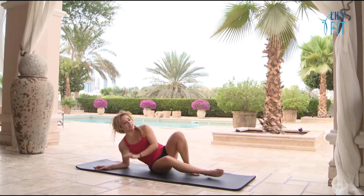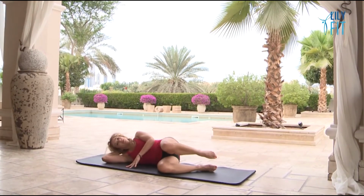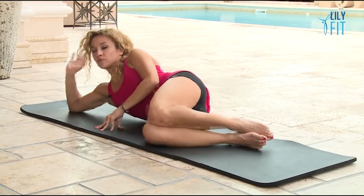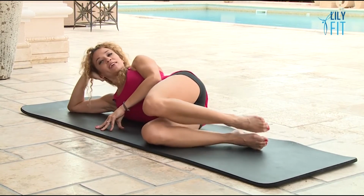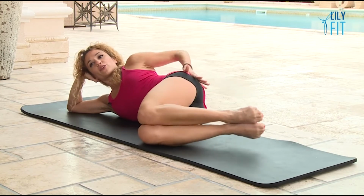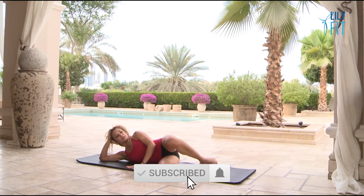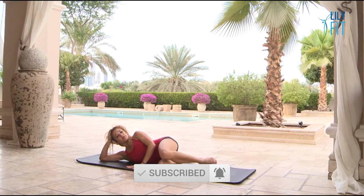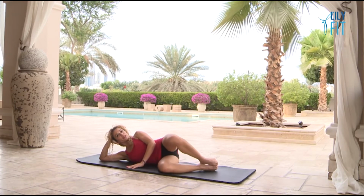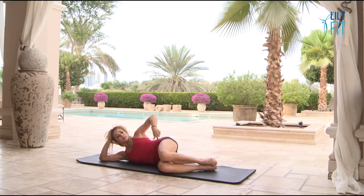I'm gonna lie down on the side. And you can lie down any way you like. Either with the arm bent, making a pillow, or straight arm, or up like this if you prefer. You're gonna bend your knees so that your feet are in line with your bottom and the rest of the spine. And just start with a little clam, so a little opening of the top leg. You wanna make sure that you keep your hip bones completely stacked.